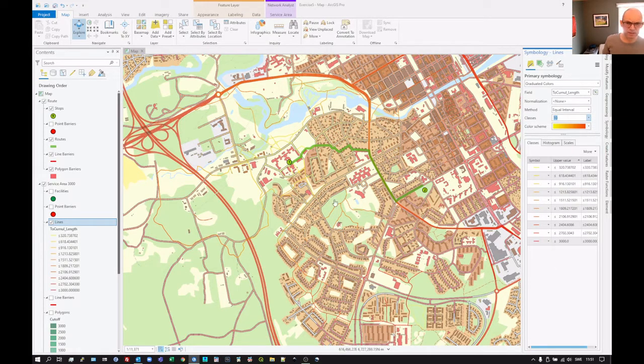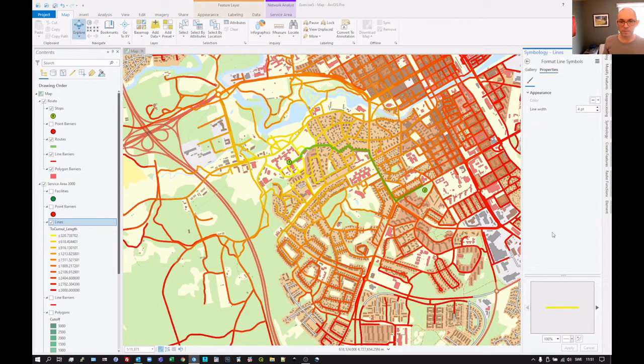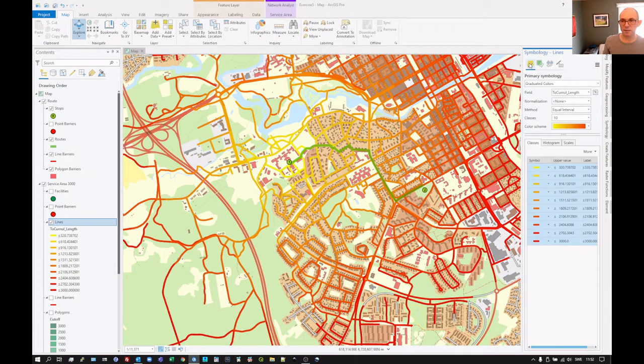We still can't see much. Our network is fairly thin, so we've got to click on more here, and we want format all symbols, and then we can increase the line width to, let's say, 4, click on apply, and they're kind of thick lines there. Okay, so we can now see these lines. We get an idea of the distance. But when we look at these distances, they're micrometer accuracy, highly unlikely, and in fact impossible. We don't have that level of accuracy. We want to display meter accuracy.